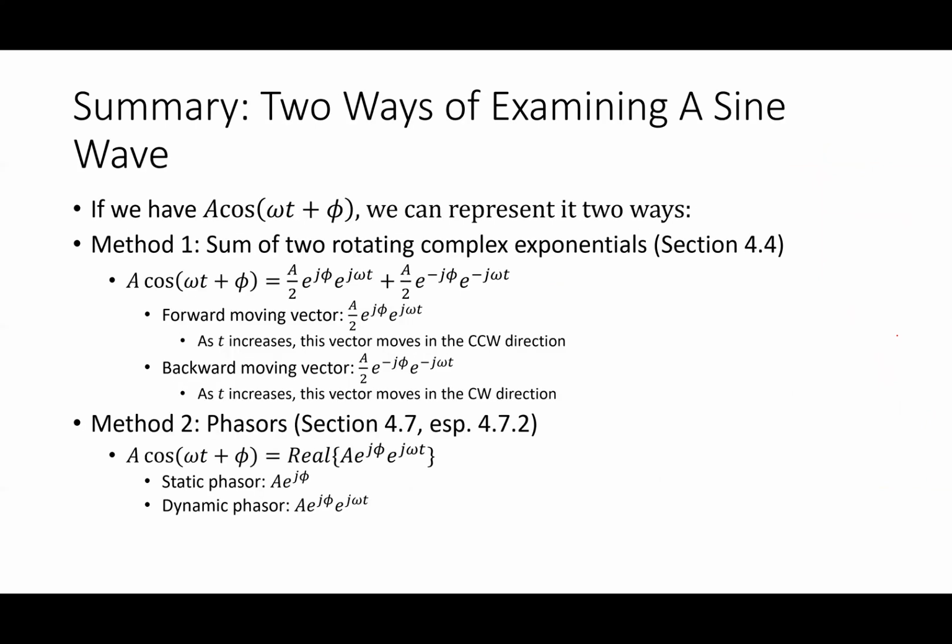All right. And then we talked about our two ways of examining a sine wave, right? So in general, we have this a cosine omega t plus phi. We use that because essentially what this does is it talks about how a waveform is shifted from cosine, which is what happens in circuits. If we have a waveform that is sinusoidal or cosinusoidal and you put it into a circuit, the current and the voltages in the circuit are all just shifted from each other in some way, all right?